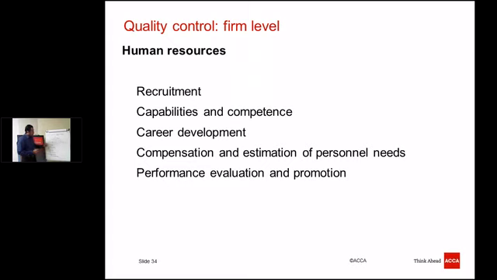And making sure that the staff are appropriately trained, they have the right types of experiences, hands-on experiences, as well as classroom-based or web-based learnings, as they call them. They have the right amount of training and expertise and skills that are needed to carry out the job effectively. So this would involve recruitment, for example, capabilities and competence, career development, compensation and estimation of personnel needs, so compensating them appropriately as regards the work that they are doing, the services that they are providing, performance evaluation and promotion.